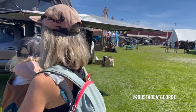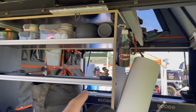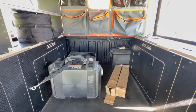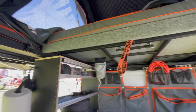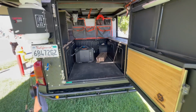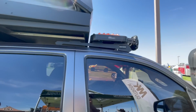He's busy right now, or I would do a rig walk around, but I wanted to show you all the camp setup back here, because this is where the ideas are. So he's got his hot sauce strap. It's funny. But he's got the AluCab, full camper here with the Goose Gear system inside. Here, let me get the fisheye. His water's up there, and you can push that panel up and stand up here, kind of like a GFC. Man, look at all that stuff. Super cool. And then the tailgate's deleted. And yeah, super cool. 35s, of course, with the shortest Front Runner rack ever.